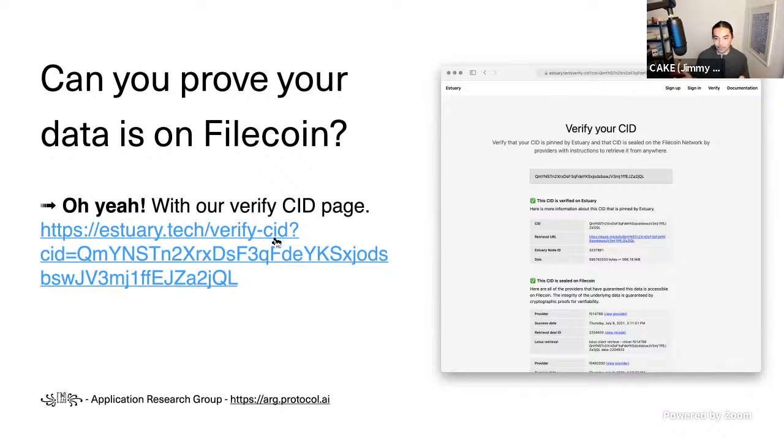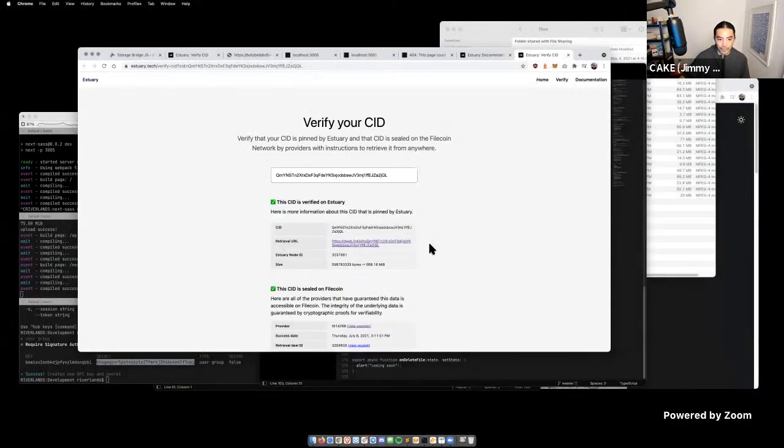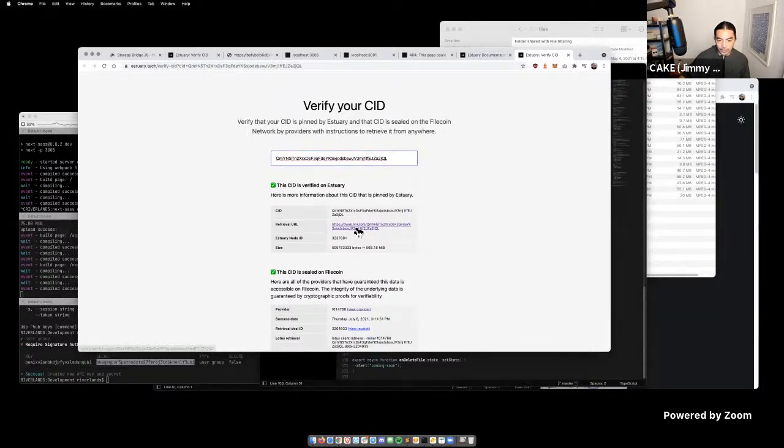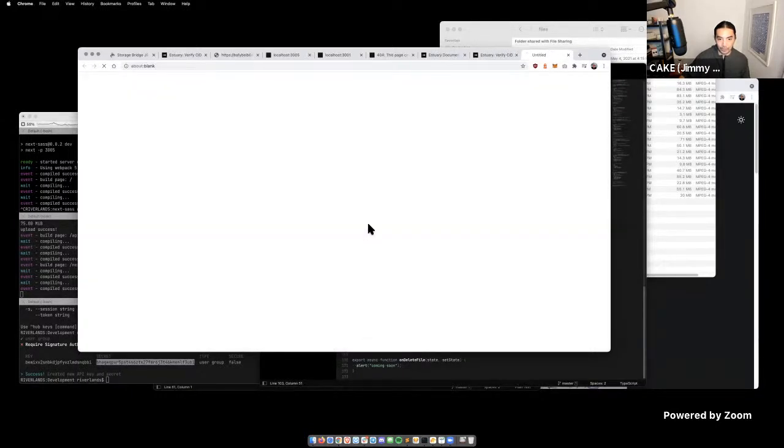After this example, once you work through the Estuary example, if you're playing with it, you can go to this page and verify that for any given CID, we have it on Estuary. You can click on the retrieval link and, oh boy, testing it live, see how it goes.